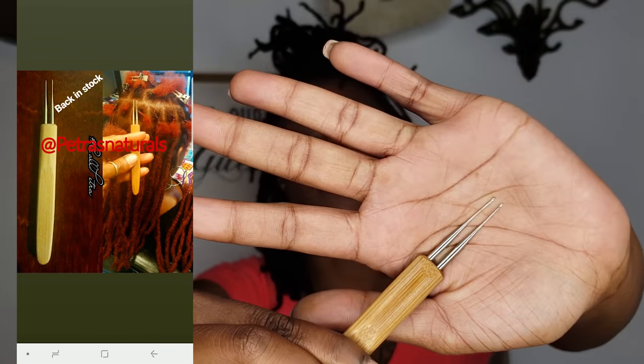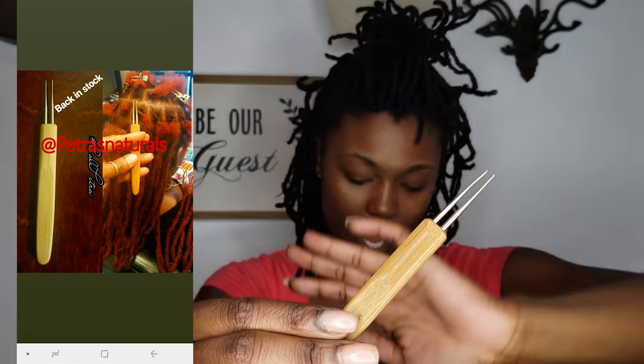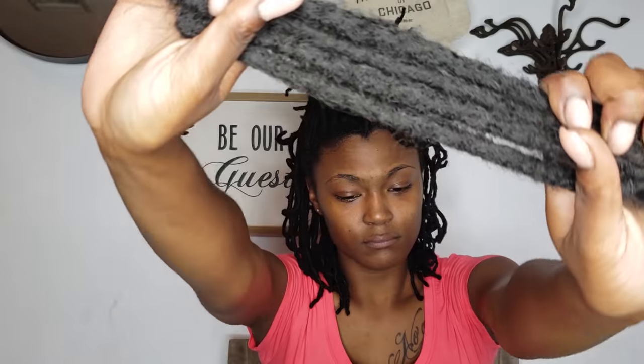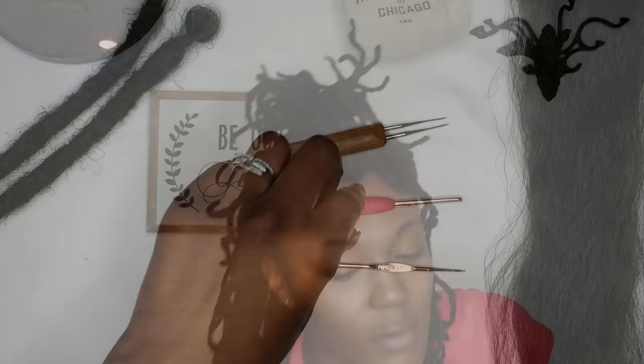I was like, this could be everything. My theory is: I got two needles now, I should be able to create twice as many knots and move twice as fast. So I'm going to compare that for you guys. I have my traditional crochet hook and then the new double needle, and I'm going to compare them on some straight hair — just regular braiding hair I used on box braids last week. Straight hair locks can look just like kinky locks.